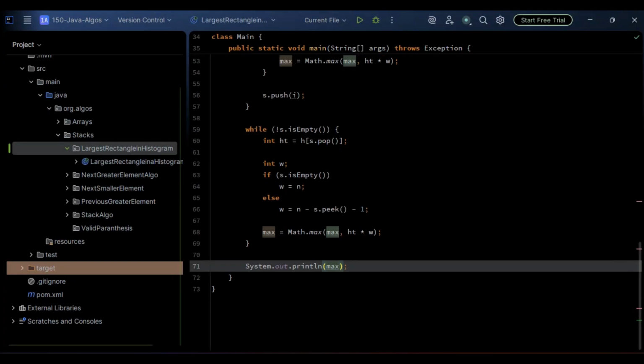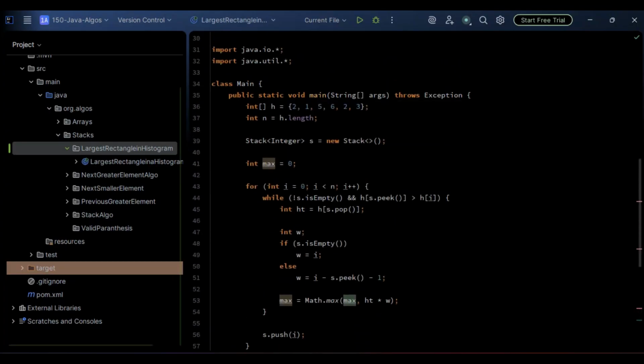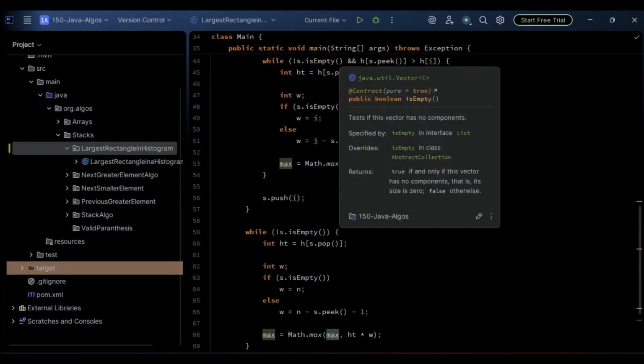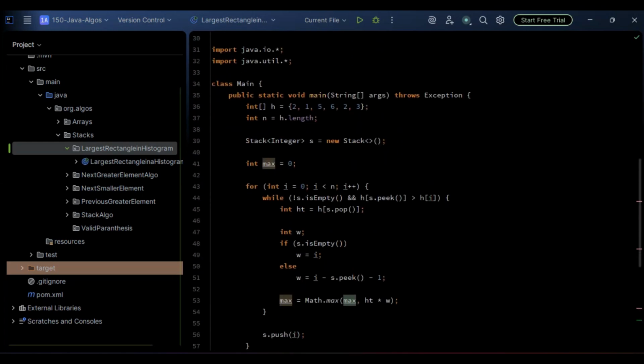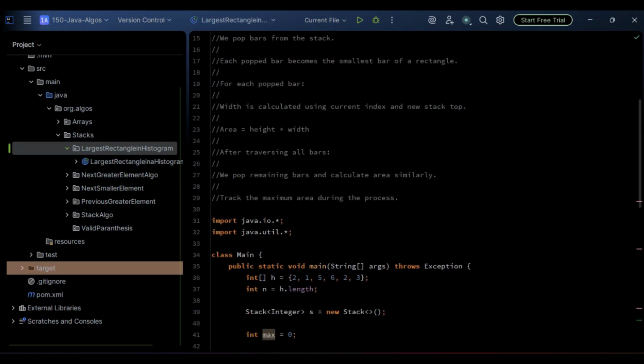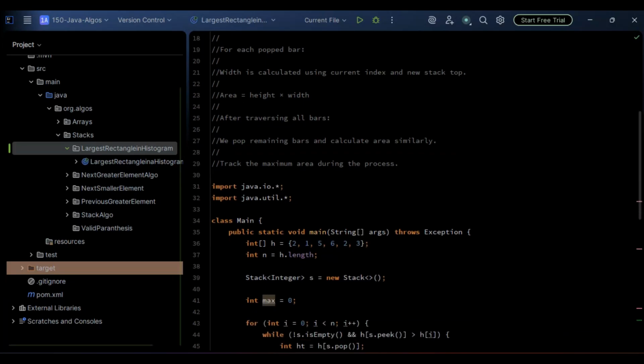I think we are good with this. We have written the code accordingly with the algorithm explanation, right? So let's do one thing. Now, before running the code, let's dry run the code so that we understand the coding part, whatever we have written. Also, we'll be understanding along with the example. We'll be understanding the code better, right? And also we'll get to know what answer that we need to get.